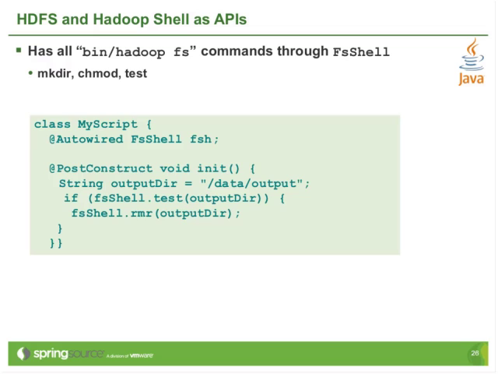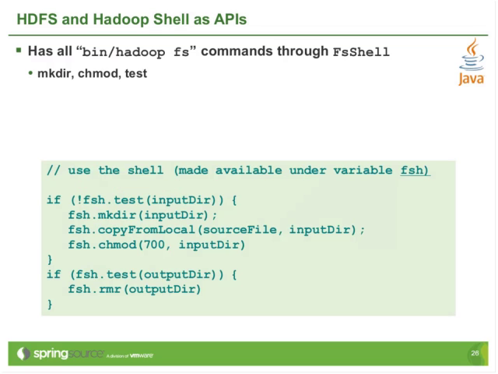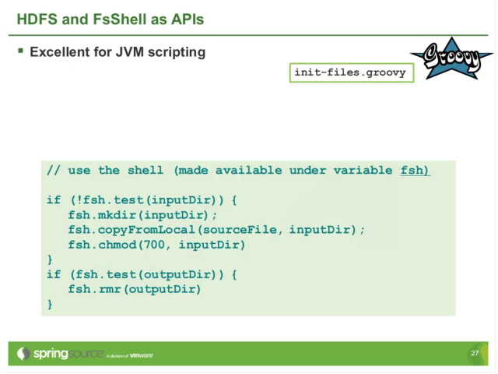It's just an API that mimics as much as possible and uses the same semantics as the actual file system shell. So now you can actually use, for example, in Java, I can have this initialization class that actually just has the shell injected, and then during its initialization method is going to do this basic, for this case, work where it's going to check whether the folder is there, and if it is, going to remove it.